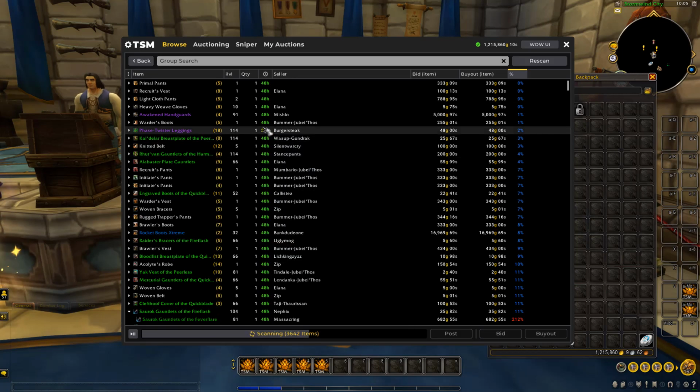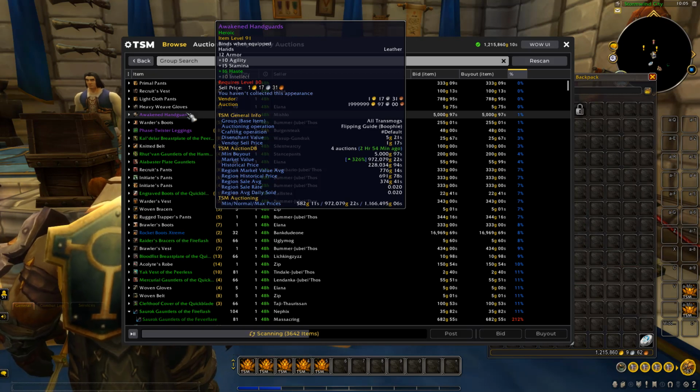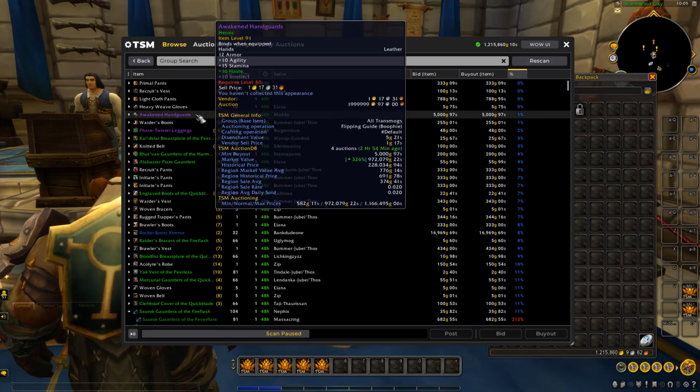Alrighty, so here's a quick little tip I can give everyone. Here is an item that I would not buy. It's listed for 5k. If you look at the market value, it is 972,000, right? And you look at the historical price, it's 228k. Let's just stop this scan, stop it lagging.